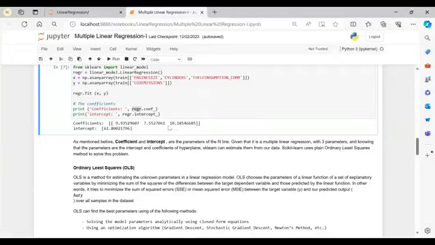So the higher weightage is given to this variable, which is fuel consumption. If somebody asks you which variable is of high importance, you can say fuel consumption, followed by engine size and then cylinder. And if you observe the correlation, there also you will find that the correlation is higher for fuel consumption, then engine size, and then cylinder.